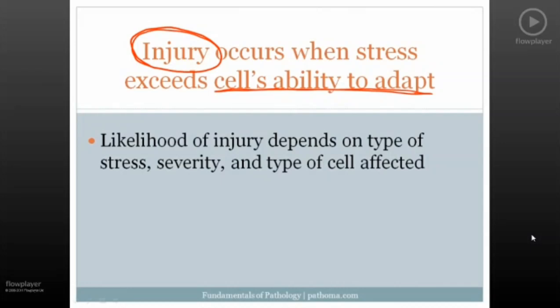Well, actually, there's three major factors. The first is the type of stress. So, for example, if an organ were to become inflamed, it's much more likely that the inflammation would result in a growth adaptation than perhaps injury. The severity of the stress is also important. Just to give you a very simple example, if you slowly cut the blood supply to the kidney, it will atrophy due to the decrease in nutrients.